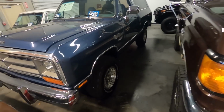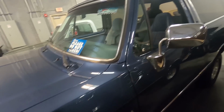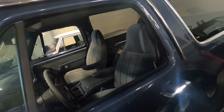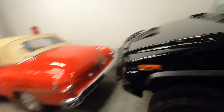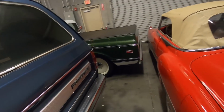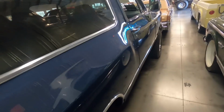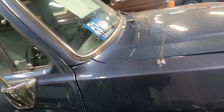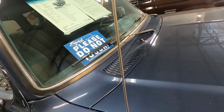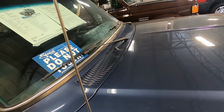And then you have a Dodge Ram Charger. Rare nowadays to see Ram Chargers. A lot of them just rusted out, but this one is in very excellent shape. It's like a bluish gray on the inside, blue on the outside. Hummer right there. Let's see, beautiful truck. What's it got on there? 360. It's an LS 150 edition 4x4, and this one has a 3-speed 5.2 liter.